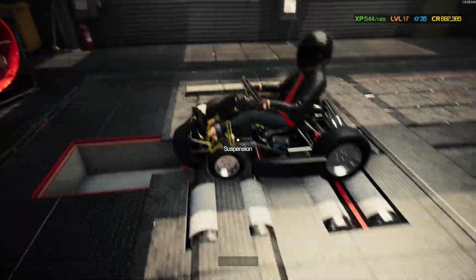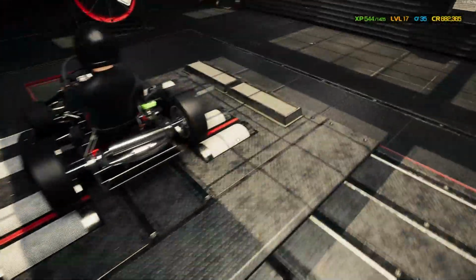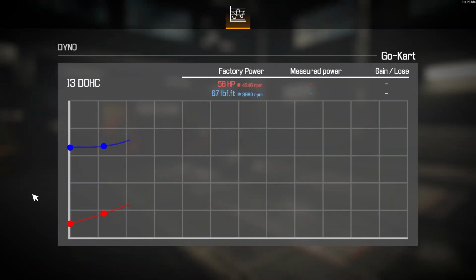We have arrived at the dyno, and look how close the little rollers are. That's awesome. Here we go with our dyno test. Factory horsepower is 56, 67 foot-pound of torque. Let's see what we're going to end up making with this and our little performance upgrades. 77 over 91. This is going to be a fun little thing to drive around.